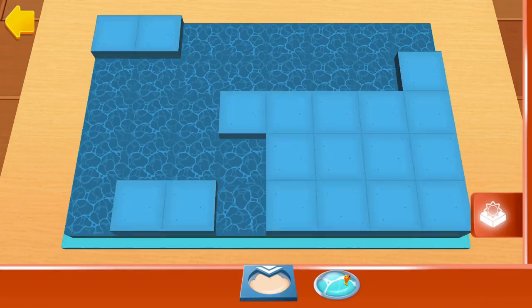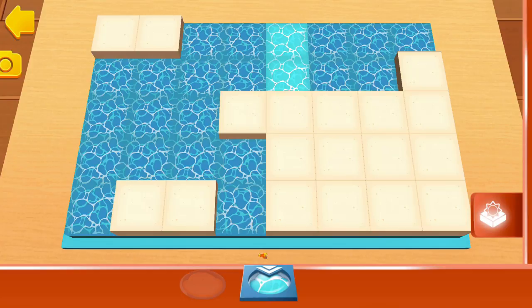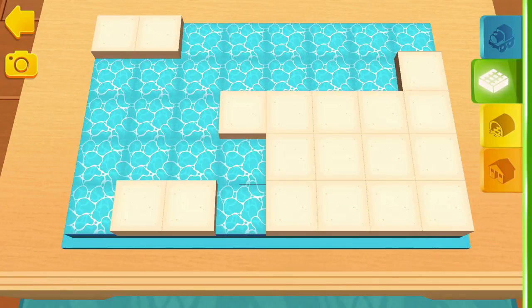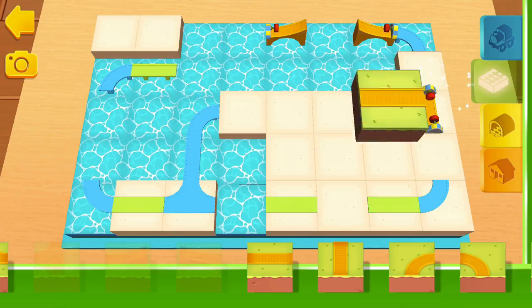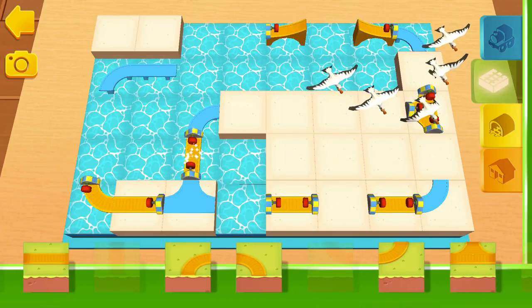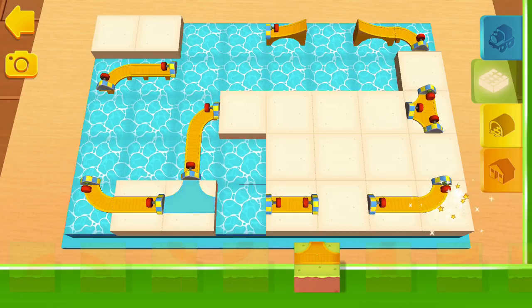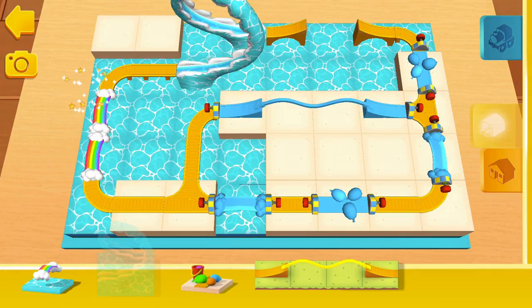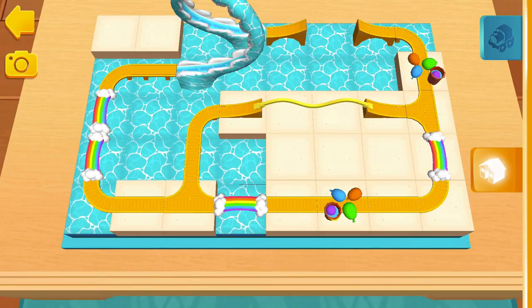First, we need to lay out all the terrain. Magnificent landscape! You've placed everything you need from this shelf.